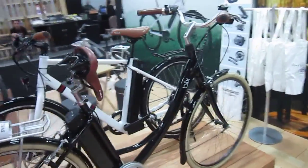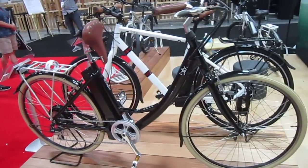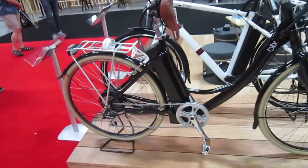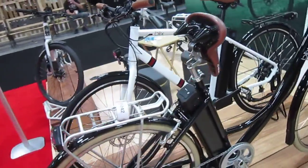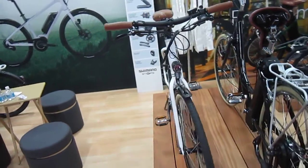Blix has got a lot going on. They actually have 20 retailers in the United States, and it looks like as of today's show they're going to double that, so there's plenty of places you can ride these bikes. And they've got something new and exciting just to my left we're going to talk about in a second. Blix eBikes — they've really got a good thing going on.